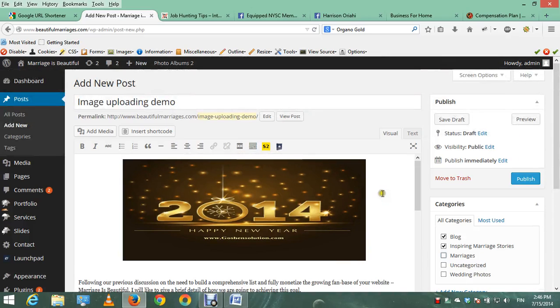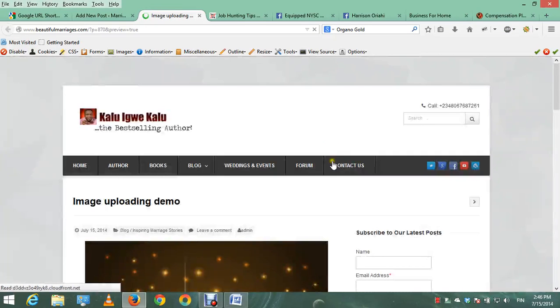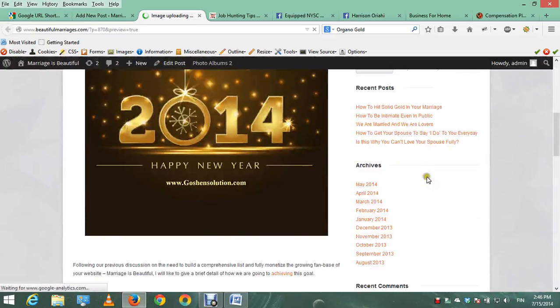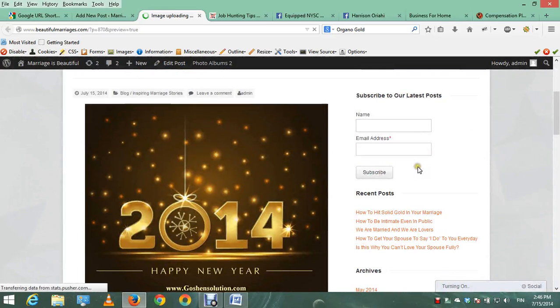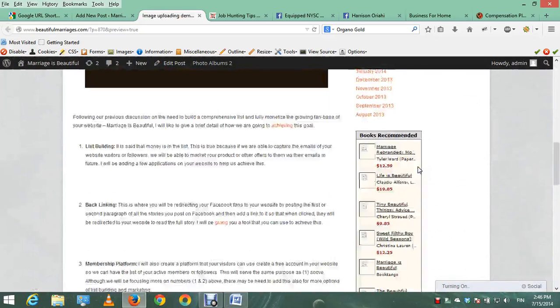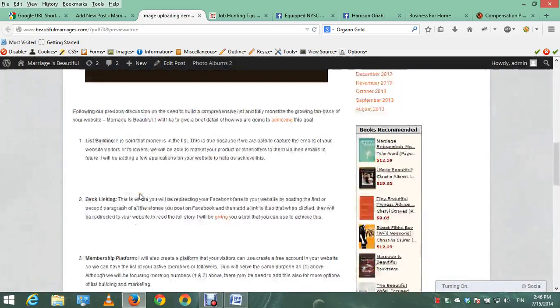Okay, for example, before we publish, we want to preview it. All right, but of course I won't publish it so that they don't go on air, so I'm using it for demo. So now I've clicked preview, so we could see exactly how it will look, for example. So now this is how it will look. Okay, this is the story, this is the image, then this is the story. Of course, you could always work on the paragraphs so they could make it look good. So now this is it.